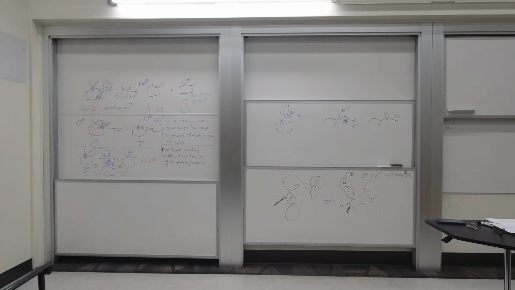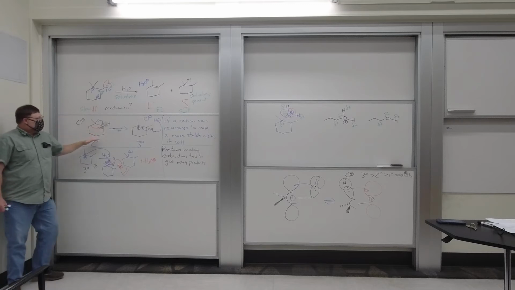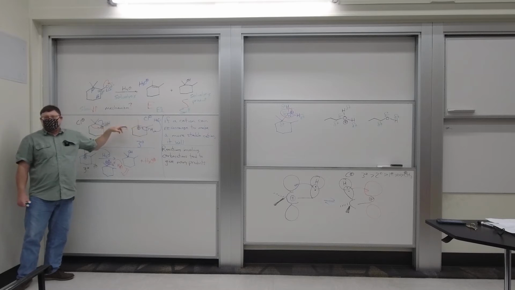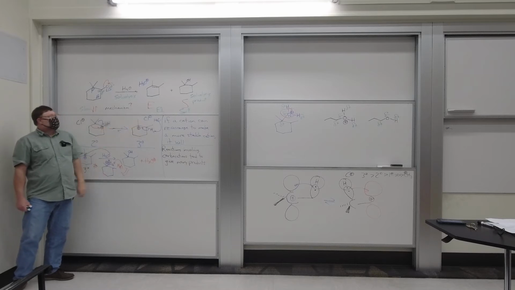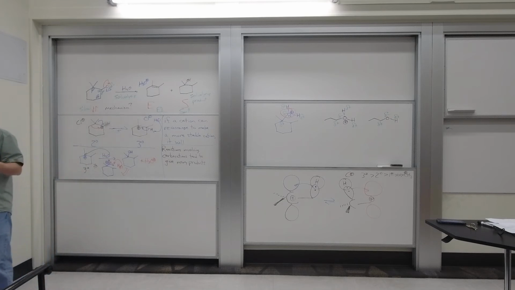But if you give it a chance to react, what happens is we get this equilibrium established. There's not much of the secondary cation. But if you give it a little bit of heat, maybe it rearranges. And then you need a base to react with it. Okay? So SN1 and E1 tend to be slower than SN2 and E2. Which is why, if SN2 and E2 is possible, that's what you're going to see.